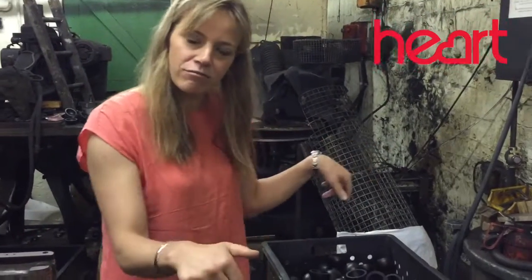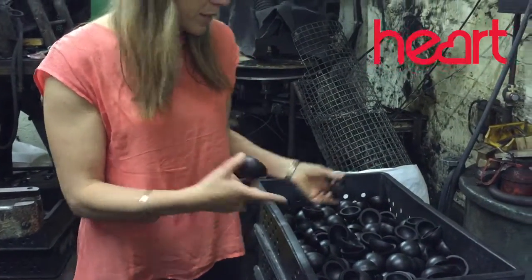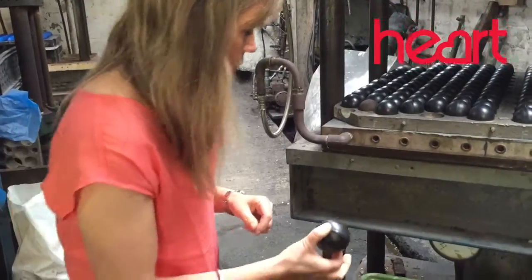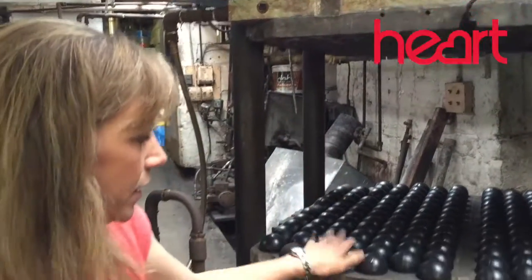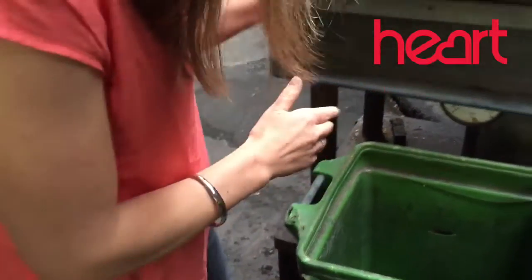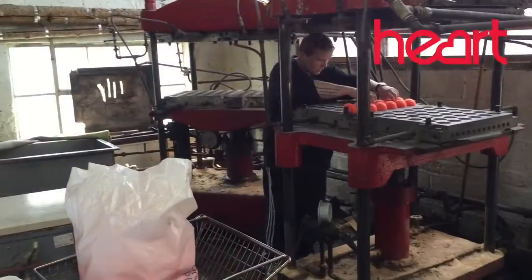So this is where you get the ball. They're joined together and then they're cooked together to make sure that joint is strong. These balls have been joined and then they go in this mold — that's a cycle of 20 minutes — which makes a really strong joint. At this point you can still pull them apart, whereas ones that have been through the full cycle are properly bonded and just won't break open now.